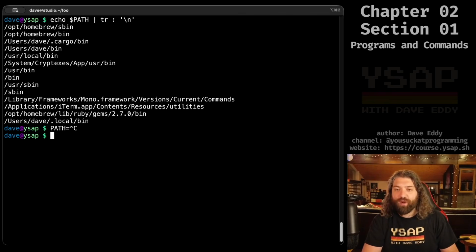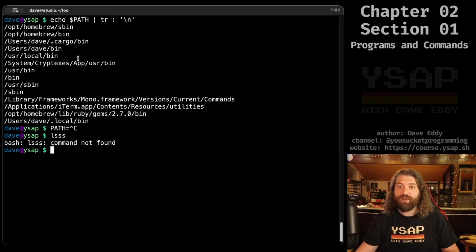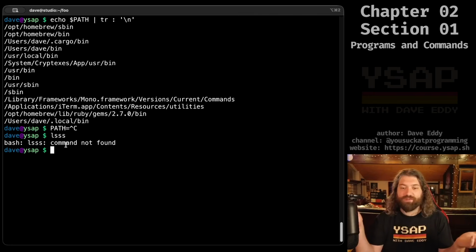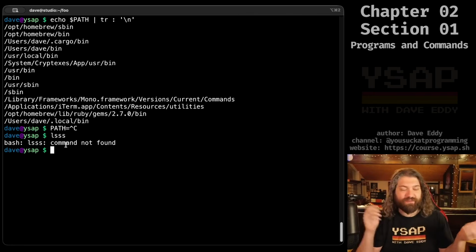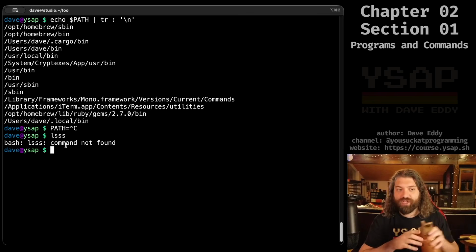This can happen if you go to run a program like ls. Imagine I typed ls improperly and see how I get command not found. If you're running a command you know should be there, you're trying to ls something and it says command not found, your PATH is probably messed up. You should start looking there next.